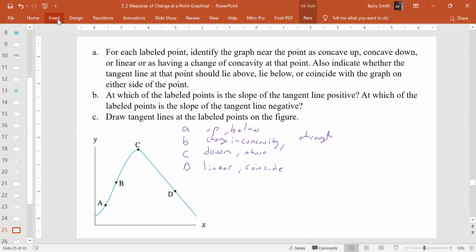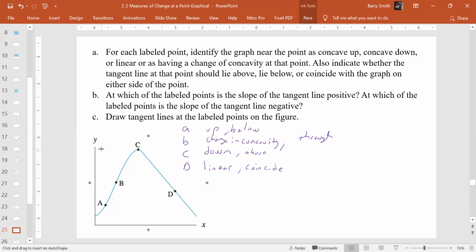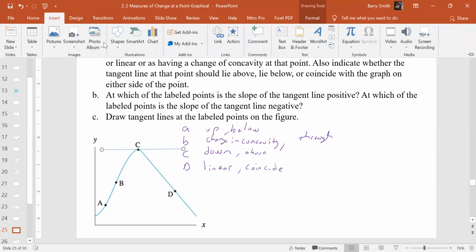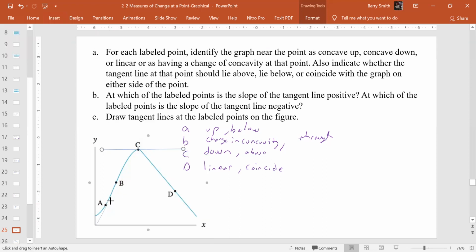So we're going to go back to inserting lines. So here maybe, and again, it's not going to be through, it's going to be right above that point, and it's going to be as horizontal as possible. And again, this is really hard to do. Even when you have a computer doing this, it's hard. When you use a ruler, it's not going to be that easy. So we're doing about as good as we can with what we have here. That looks about as good as we can get there.